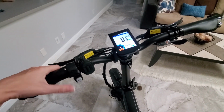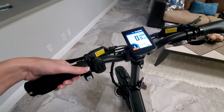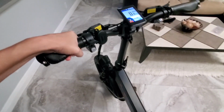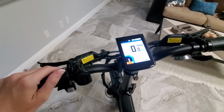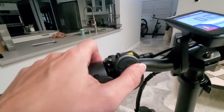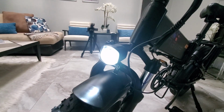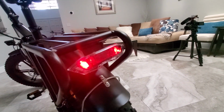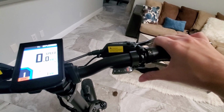Or if you're kind of lazy like me, you don't even need to pedal. You just hold down the throttle, which is right here. And this is gonna go a little bit. There we go. And you can just hold it down the whole time and not pedal at all. This button right here, that's the light. The bike also has a brake light. 8 different gears, which I probably shouldn't be shifting right now because the bike's not in motion.